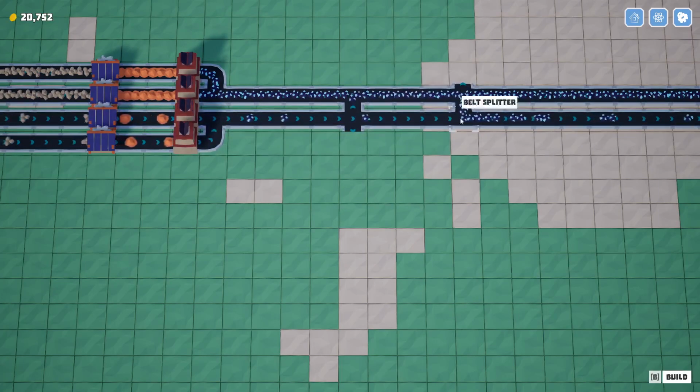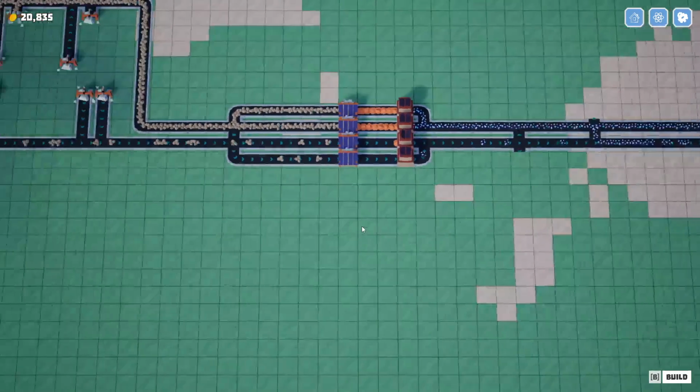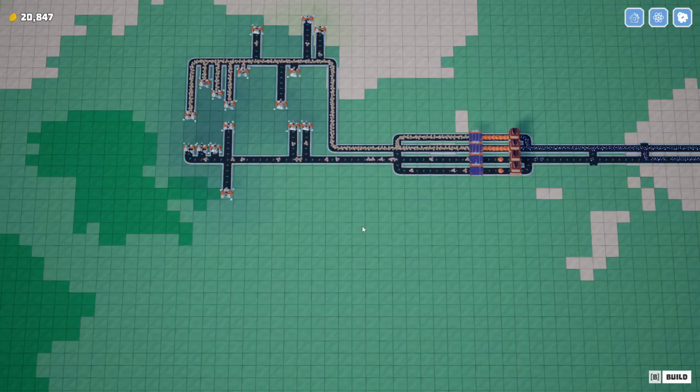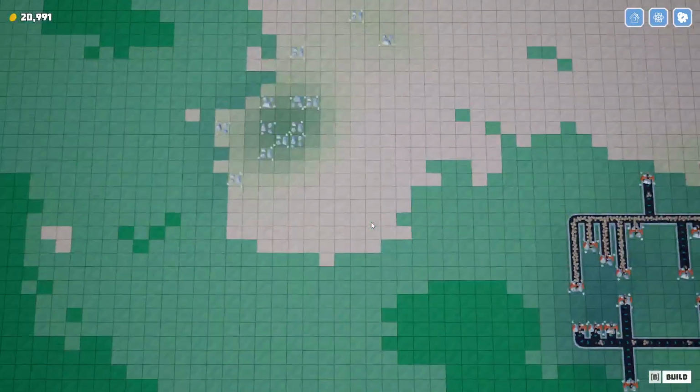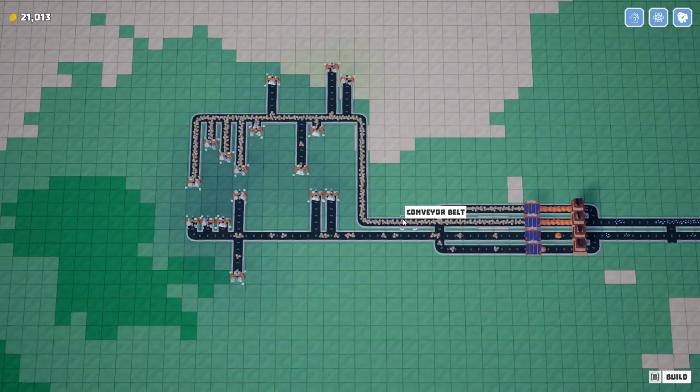This can't really split up, so it'll just split down. So we actually are... This is where we're making the sand. Okay, so what we'll do is, we could literally make sand somewhere else, like right here, and just plug it right in.